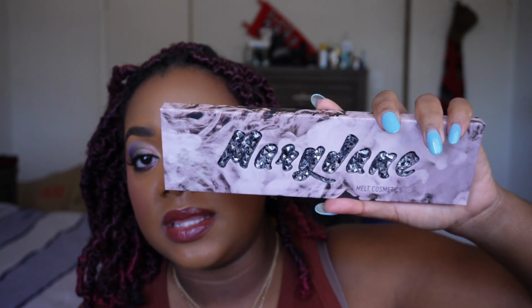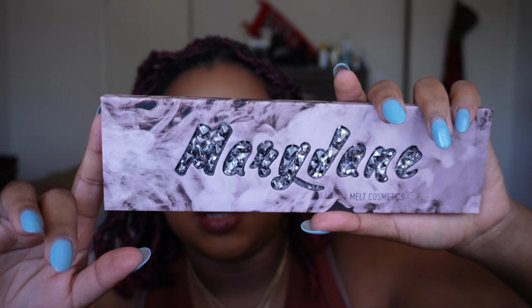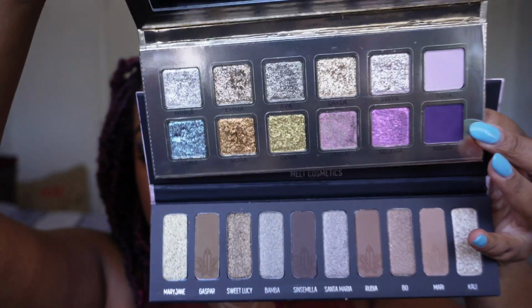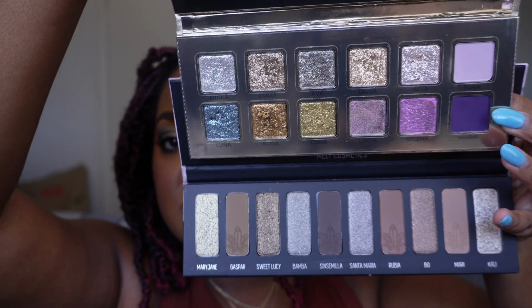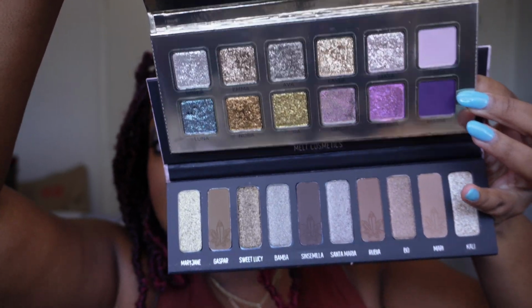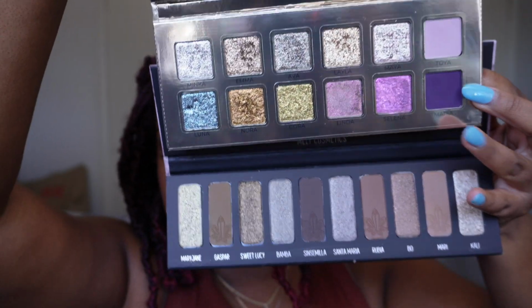And then the second palette that they mentioned was the Mary Jane palette from Melt Cosmetics. Now, Melt has a very different formula, so right off of that, I know these aren't going to be dupes, but I don't think the color story is similar either. Yeah, I think these are two very, very different color stories. But I could see how this could pair really well with the Mary Jane palette. And this is brand new because I have not even touched this yet. I picked this up during one of the Melt sales and still haven't used it, so there's that.